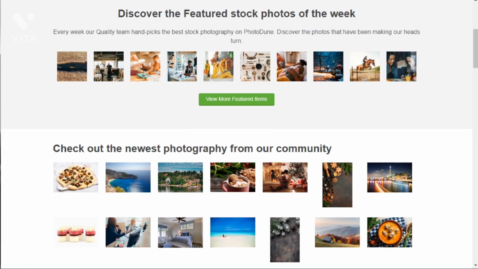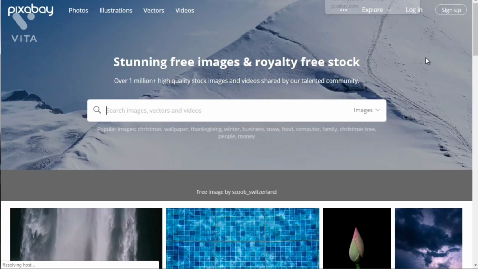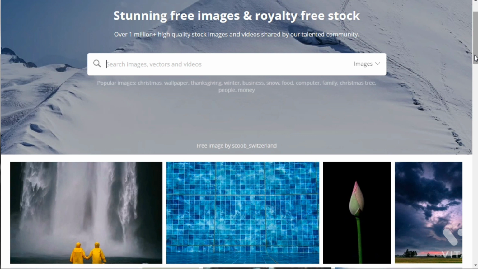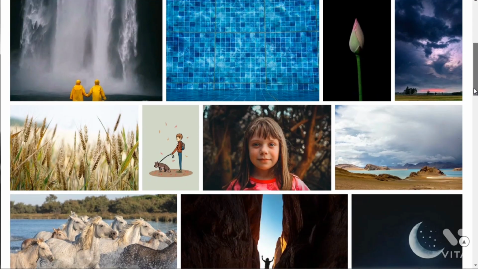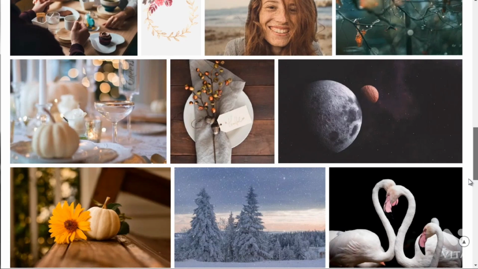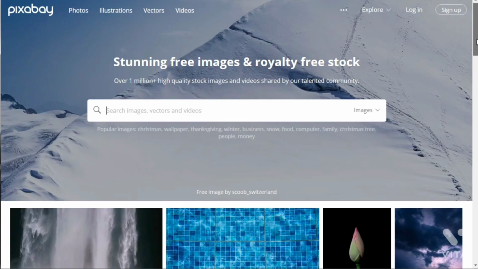Now, if you're low on money and you want something for free, there's another site called pixabay.com. You can go there, sign up, and find a lot of really good royalty-free, free images that allow for commercial use. And as you can see, it looks just as good. There's just more of a limited variety compared to Big Stock Photo or even Graphic River.